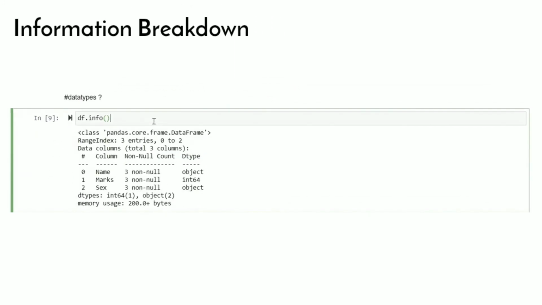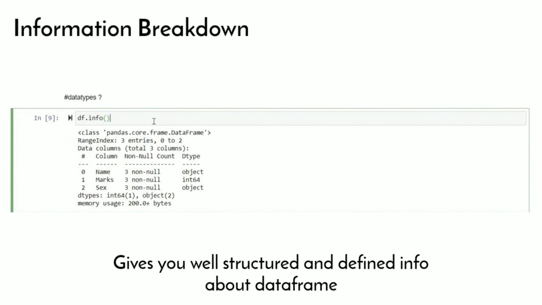We can also call .info. dataframe.info, or df.info in this case, gives you a well-structured and well-defined information summary of exactly what is going on within your data frame.